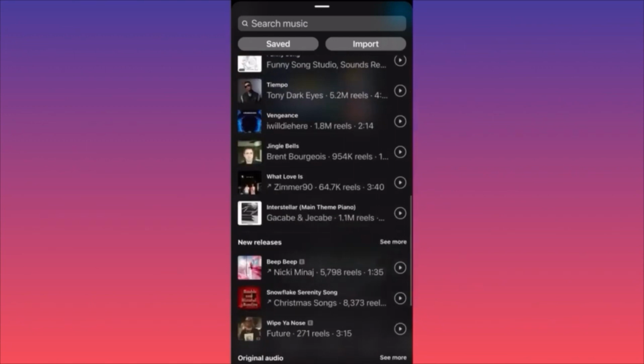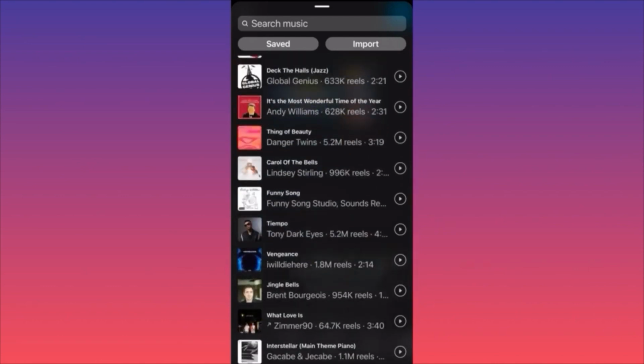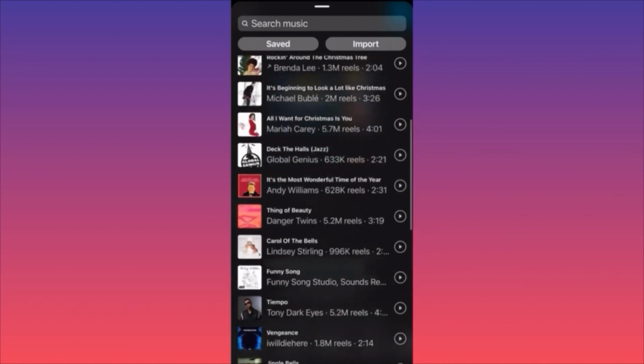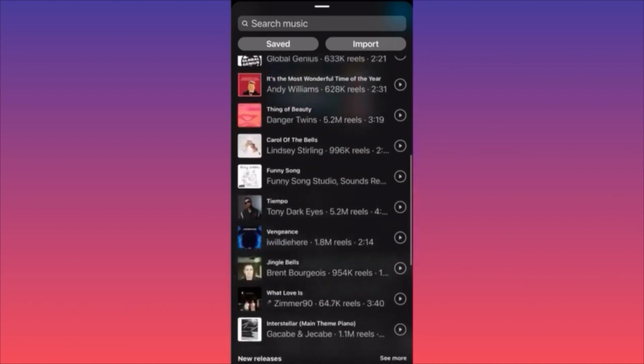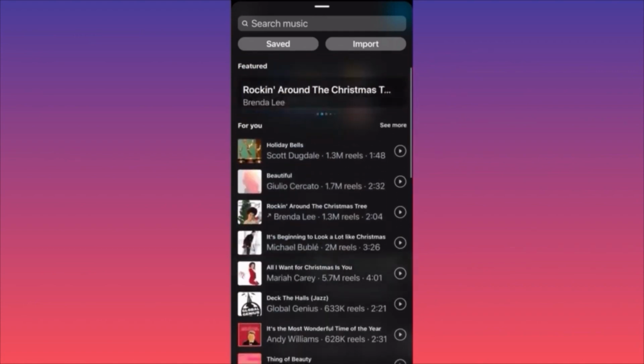Very important is that you want to make sure that you're matching the length of your video with the length of the actual music that you want to use, because as you can see over here, they are not actually short in duration. There are songs that are 3, 4, 5 minutes. There are songs that are as short as 2 minutes. So first thing, pro tip over here: pick a song in the genre that you're looking at that is at least longer than your actual video, so you can actually crop it. Otherwise, the song might be shorter than the video, then you have to duplicate it and match it, which will be harder.